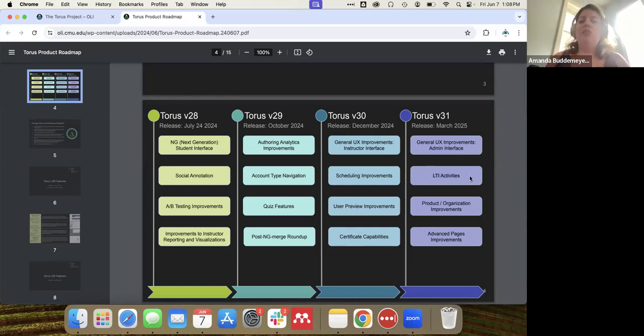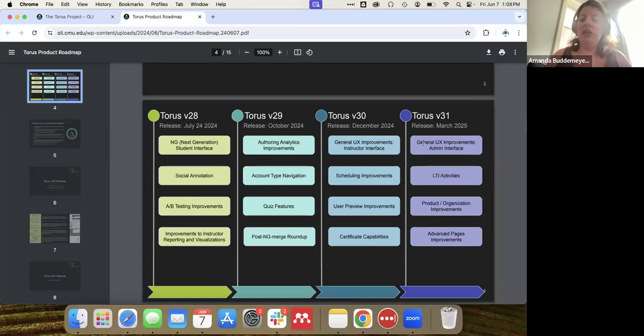And I think the main thing that we moved out of version 31 and into a future release was actually something we were going to have to move out anyway. We had some student-centered items around student analytics and student user experience. And as you see here, the release date for version 31 is going to be in March of next year, and we really can't be doing those kinds of student changes in the middle of a semester. So that's going to have to wait. Moving all that student stuff out actually created some space in version 31.